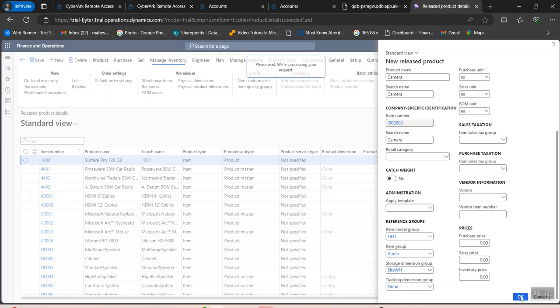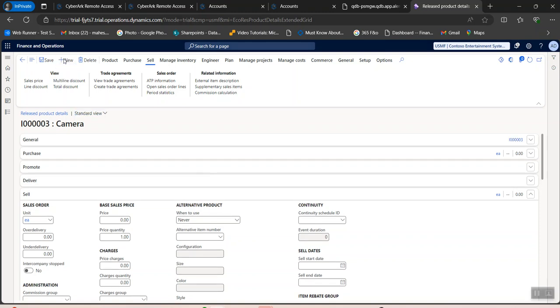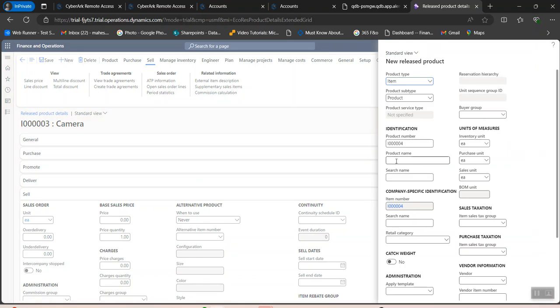Similarly, let me create some more products related to iPhone components. Let me create a new one, chipsets and motherboard.